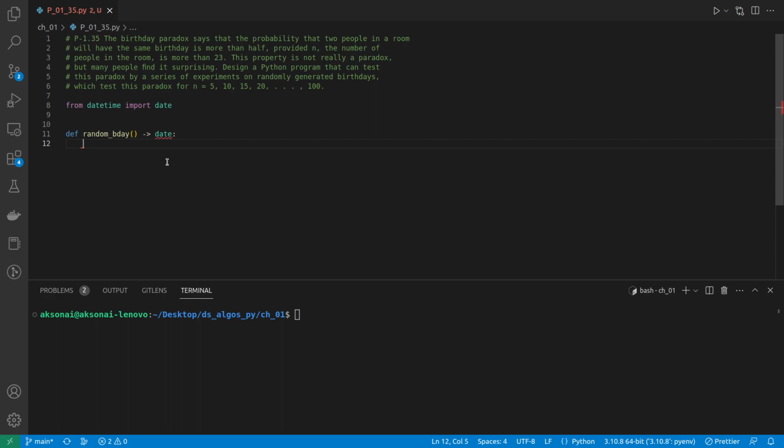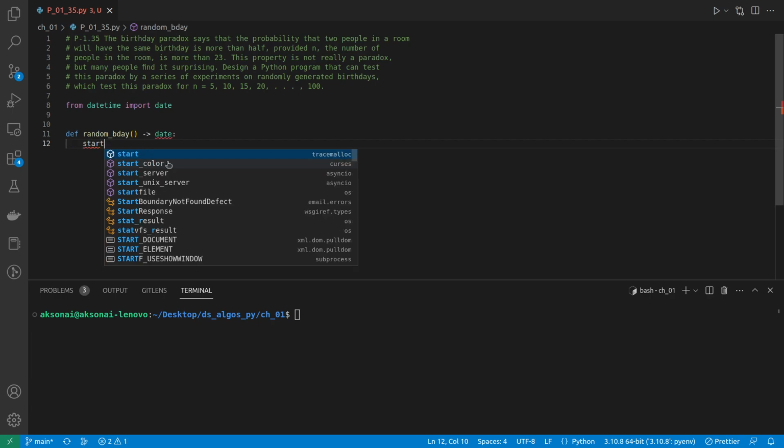So first I'm going to get a random date between the 1st of January until the 31st of December, which is the last day of the year. And I'm going to use the current year, 2023, for that. So I'm going to make a start date.